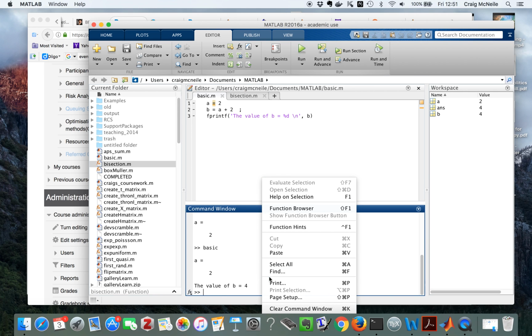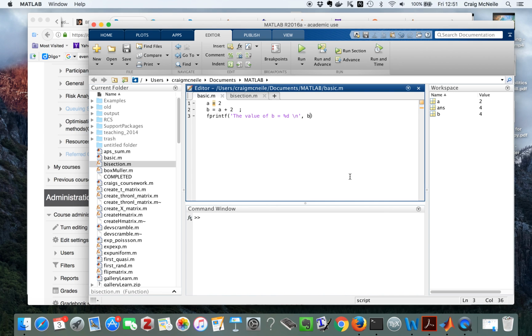You can clear the workspace and clear the command window, so it's all nice and fresh. There's a whole bunch of functions to do many things in Matlab. That's one of the great things about it. It has a whole bunch of things to do with matrices. So here I'm just reminding you of the interface. It has all the basic functions in.